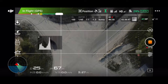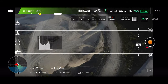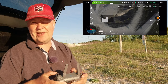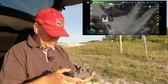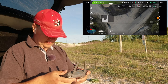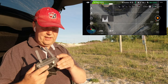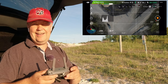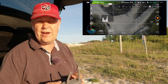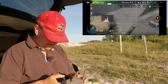Maybe we should grab a few photos while we're here. The control of the gimbal is not very precise, and that's because I've used the reduced gimbal settings, reduced the gimbal smoothness for the reaction of how the gimbal is reacting when I touch the dial. And in case you missed that video, I can link it up here so you can do that operation yourself. It makes the footage look a lot nicer and smoother.